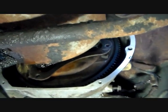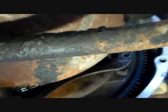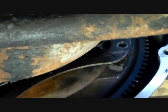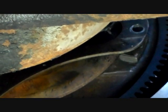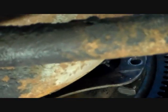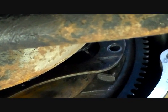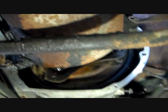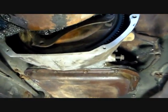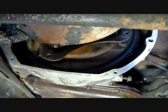So I'm not sure you can see that very well, but when I took this apart in the junkyard, the junkyard car this came out of, I made sure to go ahead and put in some scratch marks. The way that was bolted up, you see I made a scratch mark. I guess you can see it right there on the converter, and then I made it on the flex plate there. So now I know that's where that bolt needs to go in, right there. And it's probably not totally necessary to do that, but I just like to do that just to be safer than sorry. So let's do that now.